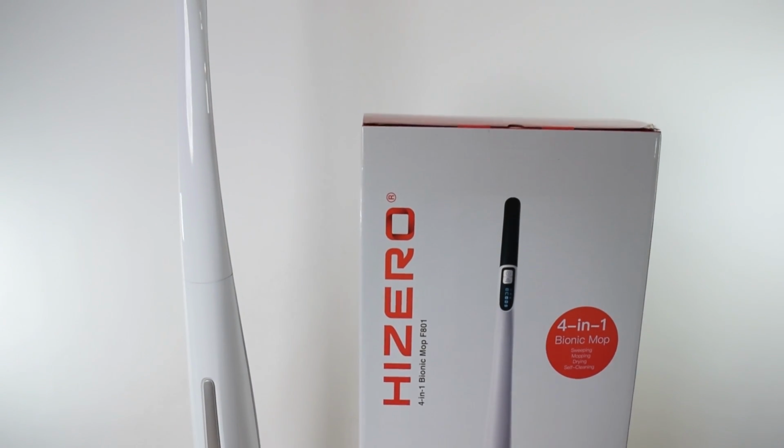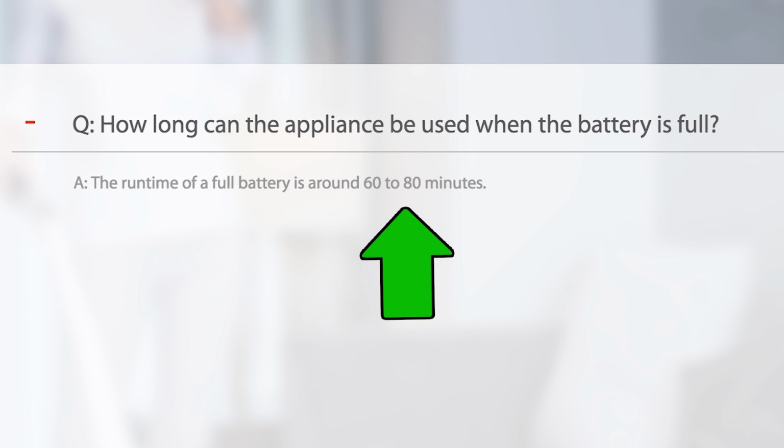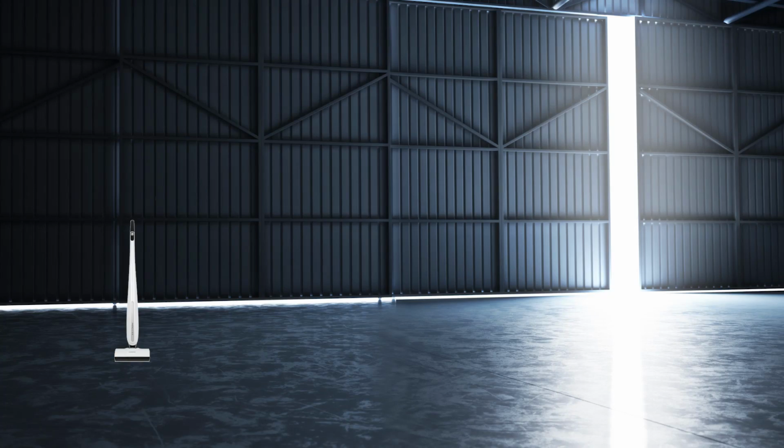The first difference you'll notice from the Crosswave is that the HIZERO is completely cordless. It has a small but powerful battery that they say can last an astonishing 60 to 80 minutes depending on if you have it on low or high power. The power can be toggled with the buttons on the handle. So basically, you're not going to run out of battery unless you're mopping an airplane hangar or something.